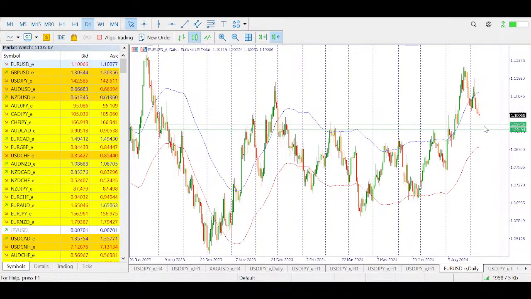If the price goes down and touches this line, we are going to be looking for a buy position, expecting the bars to push us up at least up to 1.11900. So if the price moves down and touches this line, if it doesn't break below it, this should give us a good place to look for a buy from towards 1.11900.